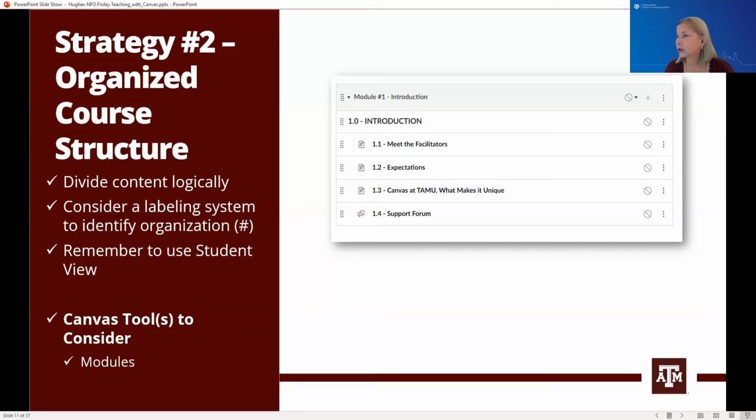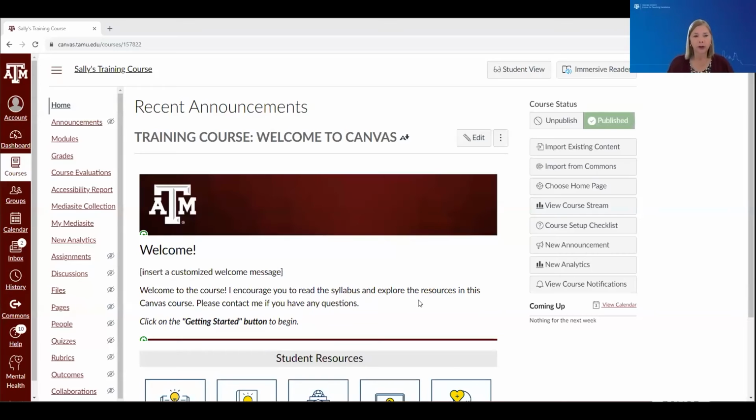And I did tell you I was going to show you our template. So let me do that real quick. I need to stop sharing and then I'll bring this template over. Some of you have seen this before, some of you have not. So that's why I want to share it, so everybody has a chance to see it. So your Canvas course, if you're teaching this fall, you'll see it this fall. You should already see it hopefully very soon. If you don't have access yet, I hope you do soon. Or in the spring, shells will come out usually in November.